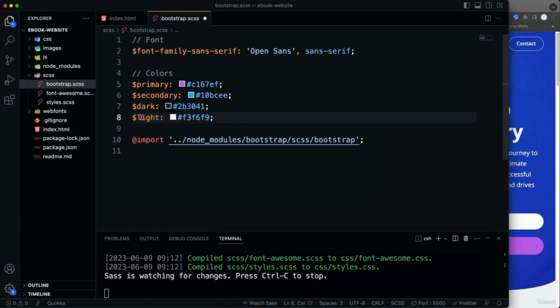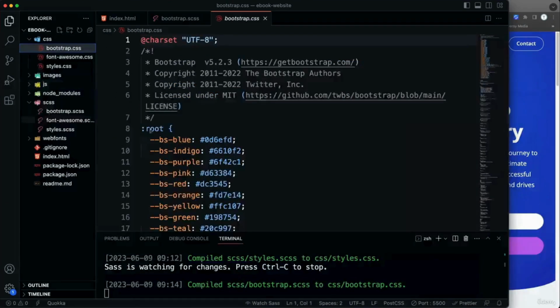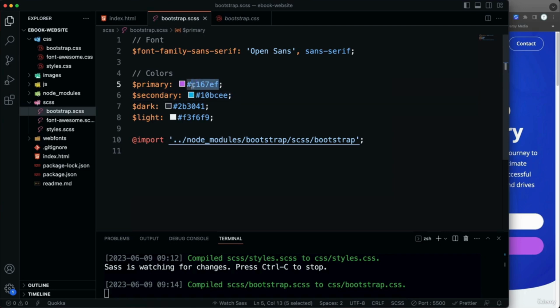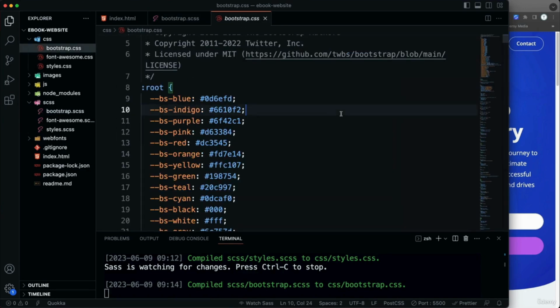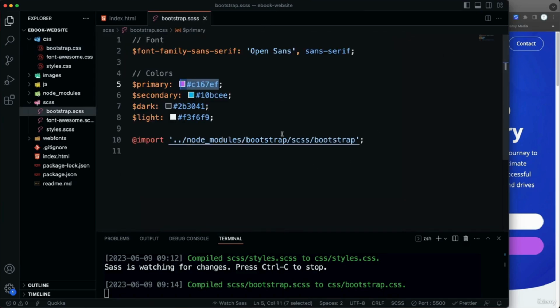Whenever we use btn-dark or btn-light, it will use these colors, or bg-dark or bg-light. Wherever we use any of these contexts, it'll now be these colors, because what happened is it compiled the Sass into the Bootstrap CSS, which now pertains to those colors. In fact, if I search for this right here in the compiled CSS, there it is. bs-primary is now that color instead of the default blue that we know all too well. So I think that's all I want to add as far as variables go. The rest we'll add as we move along.